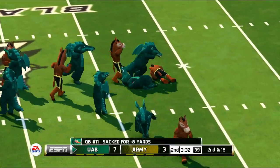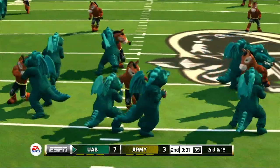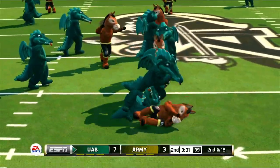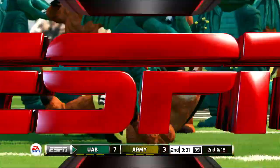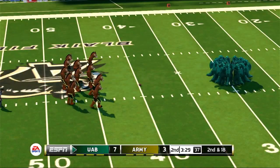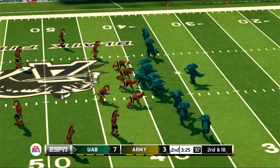He gets sacked on the play. The smart quarterbacks and offensive linemen have a really unique relationship. A quarterback should take care of his offensive linemen. But after that play and that hit, you really got to be wondering what kind of relationship this quarterback and his offensive linemen have after that. They find themselves in a hole here after that sack at second and long.